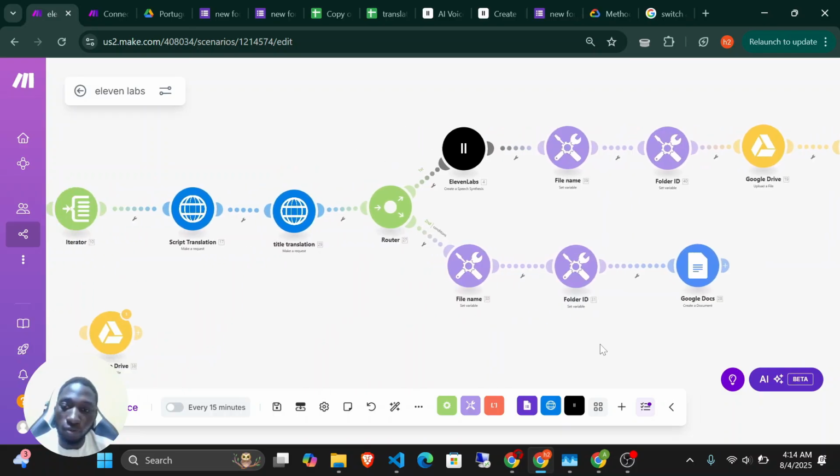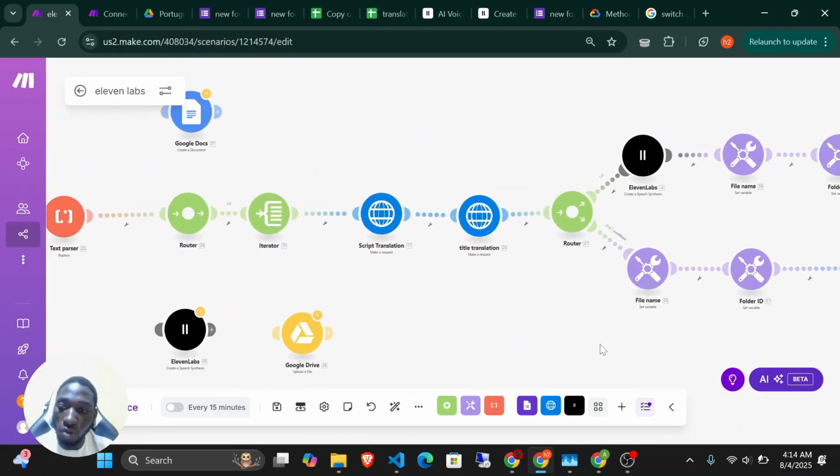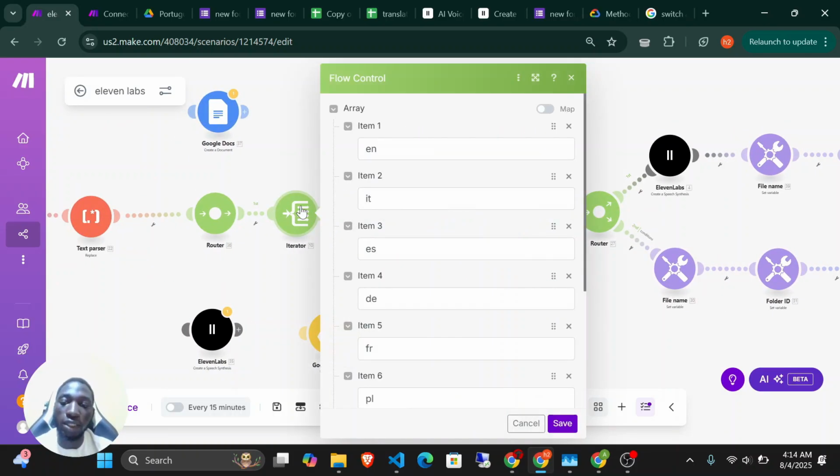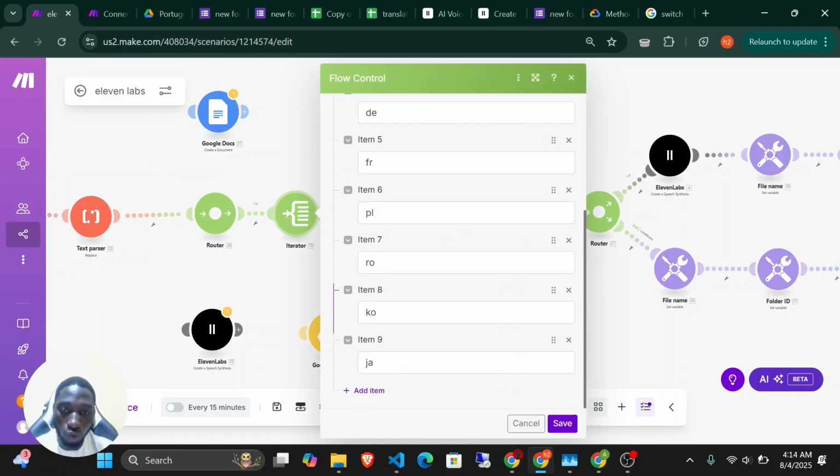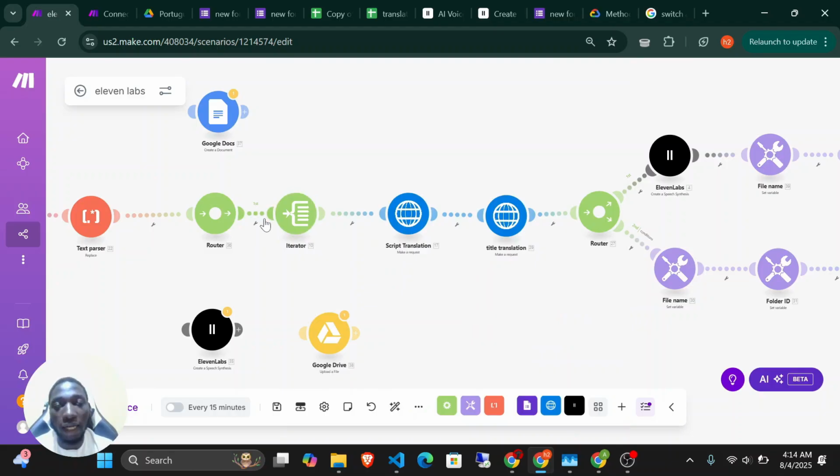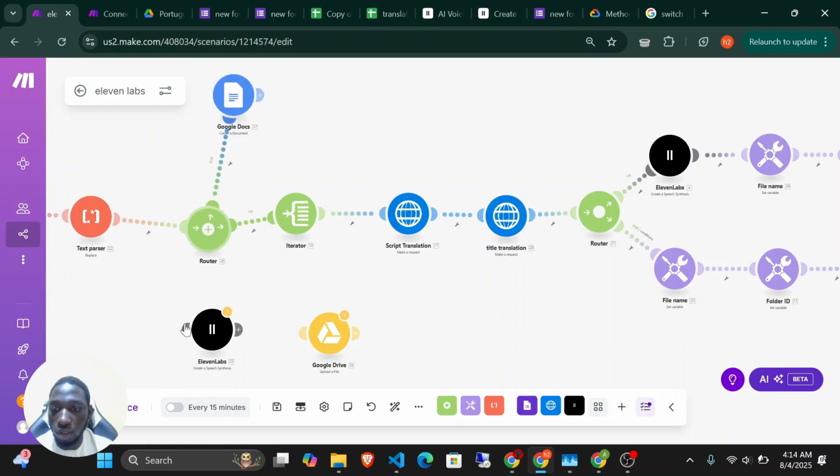And coming here, I only have English to Japanese, but my client's Portuguese script also needs to be saved, and also a voiceover in Portuguese made. So for that, I can do this, connect it here, and also connect this.